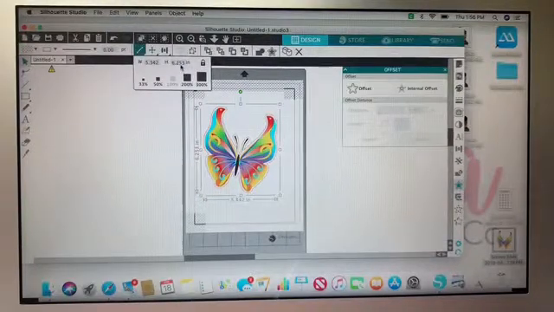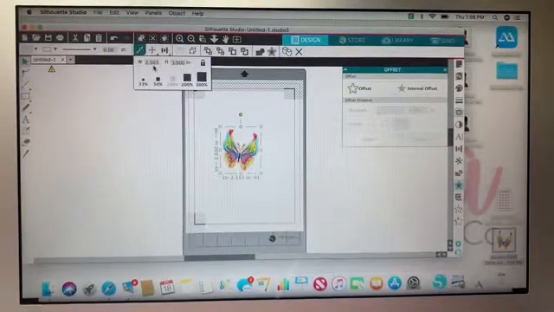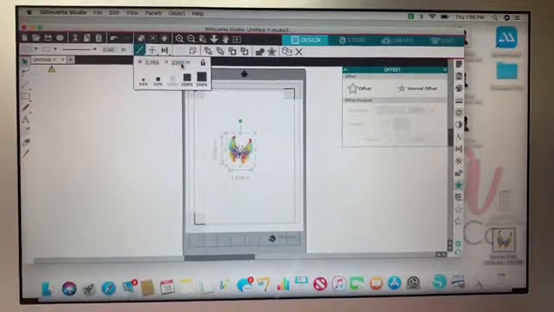If you want it to adjust both at the same time, you want to click this lock tool here. And then let's say I want it to be 3 inches. I don't know, that's probably still a little big for a sticker, but that's okay. As you can see, it automatically adjusted the length and the height. I didn't have to go through and do them both. 3 inches I feel like is a little bit big. So let's bring it down to 2.